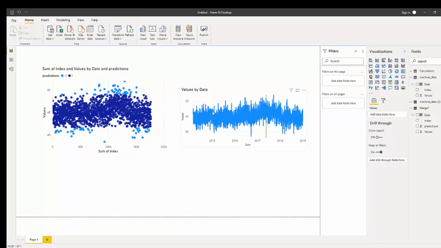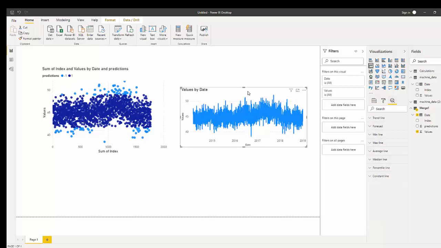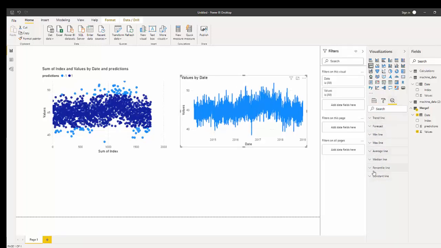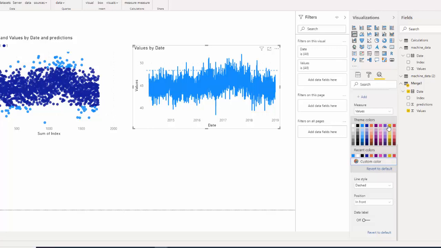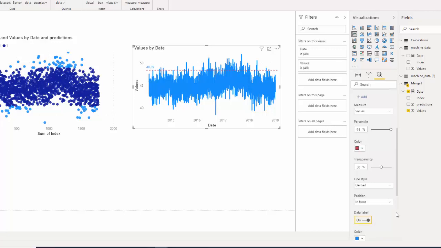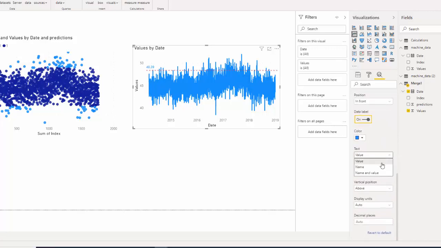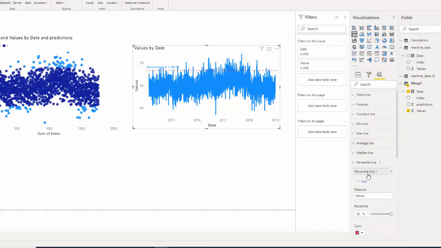And then I would like to see percentiles here. So now that we have it in a line chart, we can go over and we can create boundaries here. So if I go down to percentile and I put add, I can change this value here to the 95th percentile. Then I can also alter the color. And I have all this visualized. I'll show you in 1 second. And then I can also add the label here. And I'm going to use the name in the value. We can alter that name to 95th, so we can see that only 5% of the data is going to be over this part.